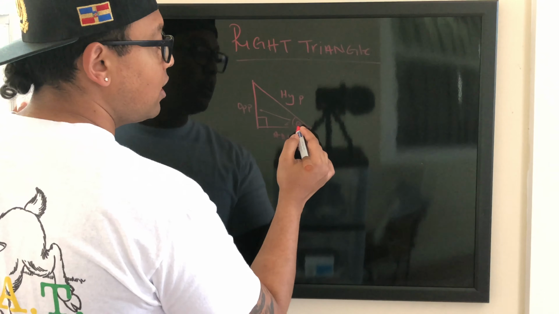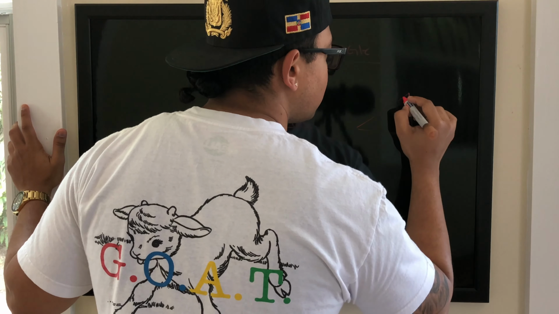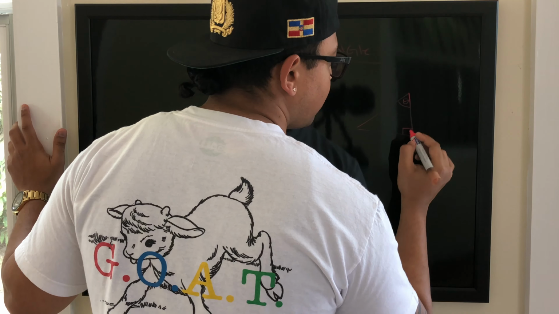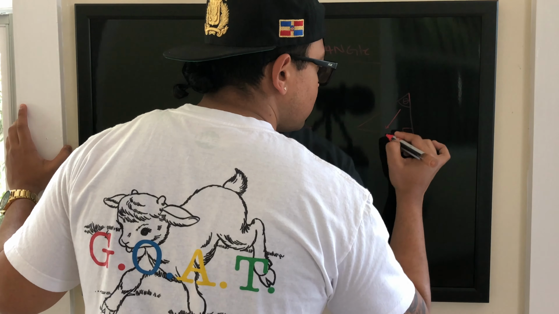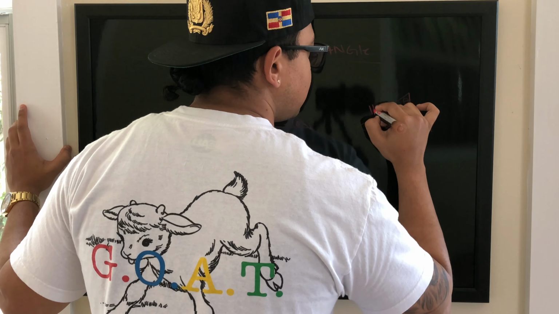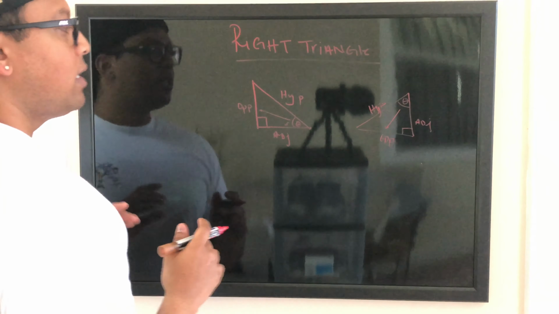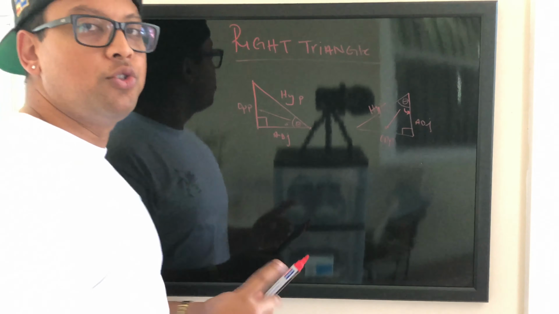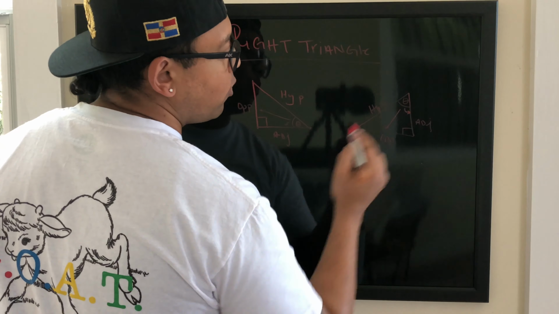So if your angle is here, this is your opposite. However, what if I was to draw your angle here? I told you angle here, right? And you have your right angle right here, all right? And I said, now your angle is here. Well, now this becomes your opposite, okay? This becomes your adjacent. And then this stays as the hypotenuse because the hypotenuse is always the longest side. All right, so it depends on where the angle is located, to be honest with you, okay? So you can see there's two different ways you could possibly look at this angle. And like I said, it's according to where the angle is located.